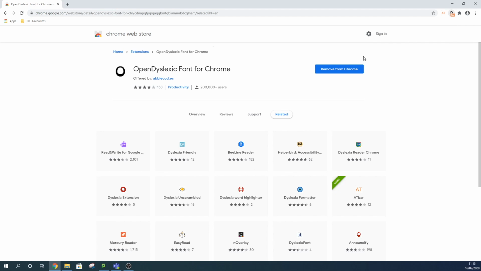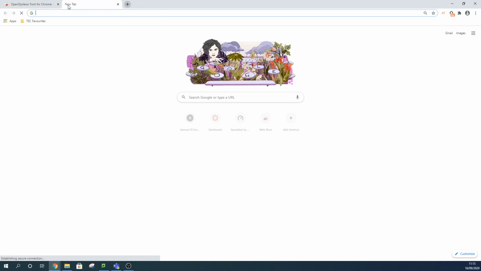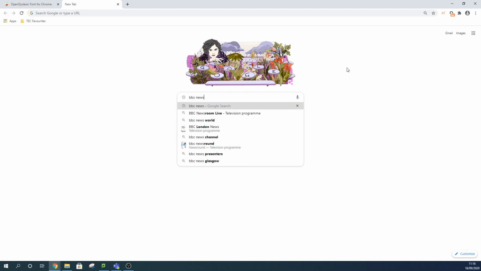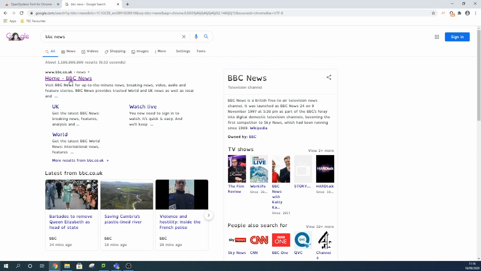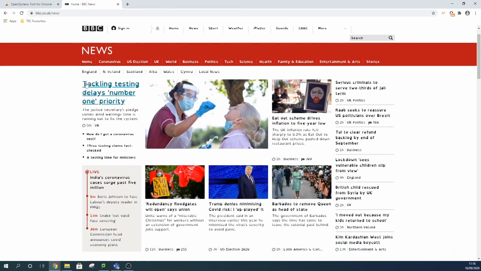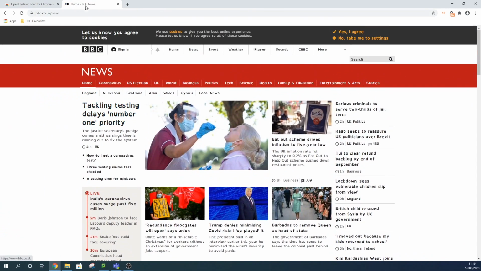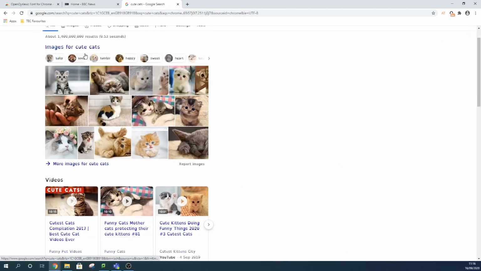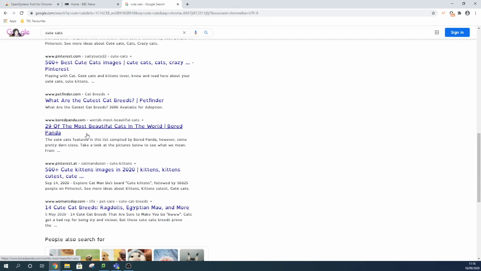You can now click off the menu and navigate to a website to test the font. Please note that it may be necessary to close Google Chrome and reopen it for the font to work, but this hasn't occurred during my testing. Now, when you visit a web page, such as a search in Google, the font extension will take over and the text on the web page will be changed to Open Dyslexic. This will not work for all web pages, but many online resources will work with this extension.